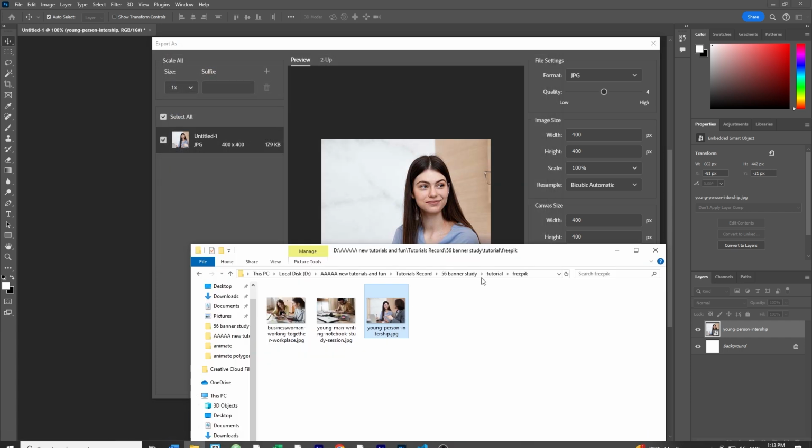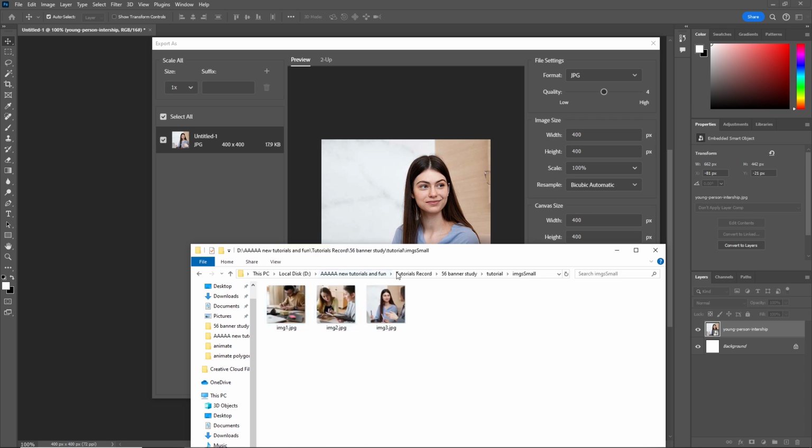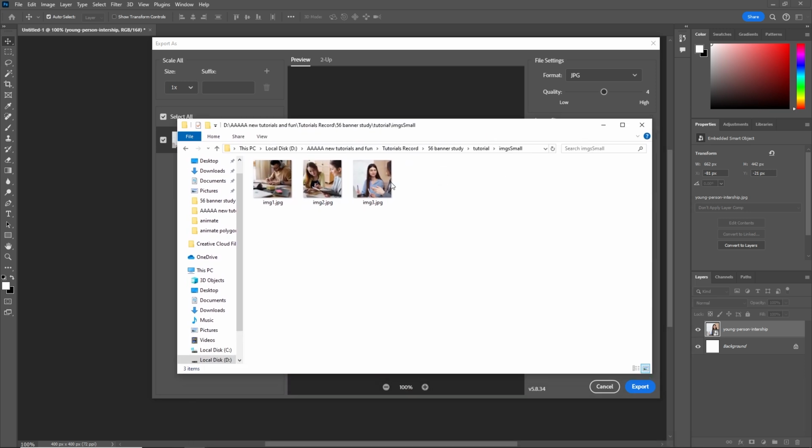So I will go to the place where I have the images, and I am going to have basically 3 images, and all of them are going to be 400 by 400. So I am going to provide you this, but still keep in mind that I don't own these images, and I will just provide you this to make this a little bit more simple.